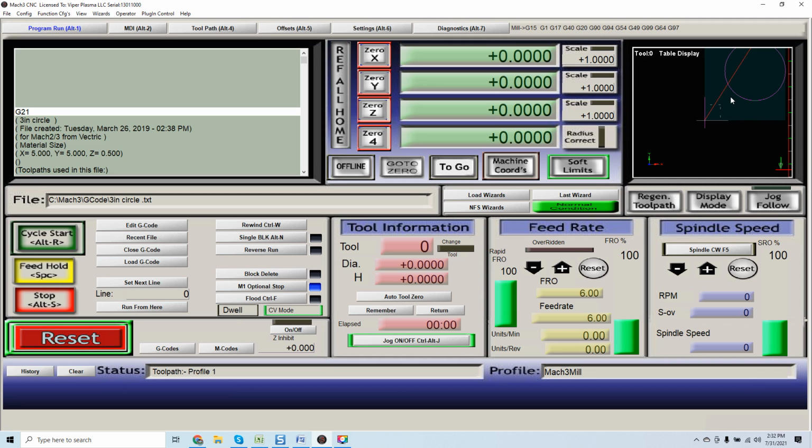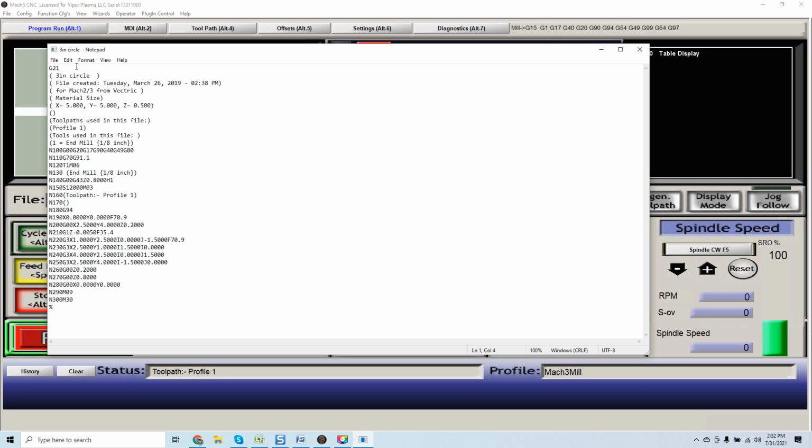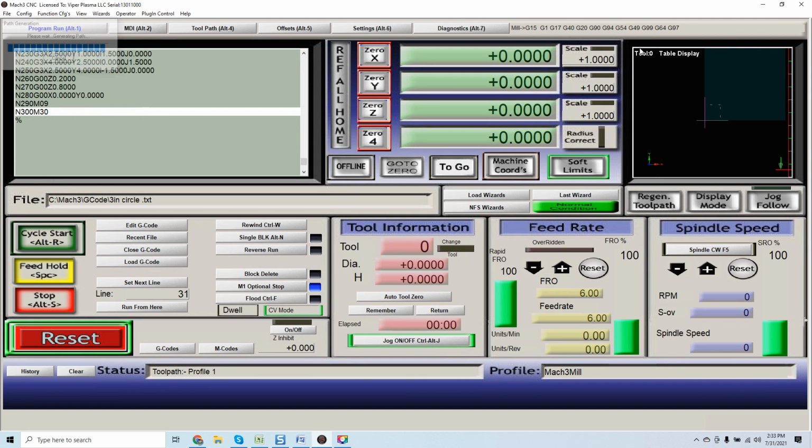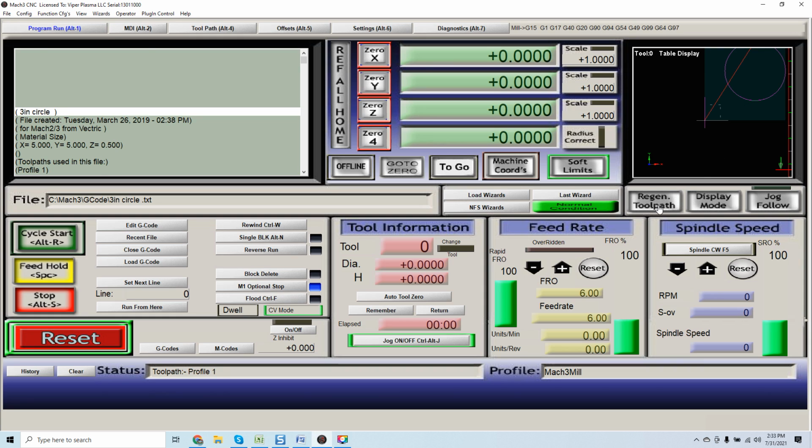Okay, and in this case, this would not work with your file. Now, you can move this. I've had guys move this, and they'll say, well, that's in the beginning of the file. Maybe we're going to come down here. We'll come over here, and we'll go G20, G21, and we'll go File, Save As. See if it works now. I've had guys do this, and you can see nothing has happened. You hit Regen, and you're still in that same big format. So it does not work with every file.